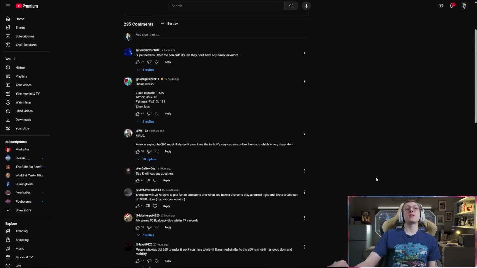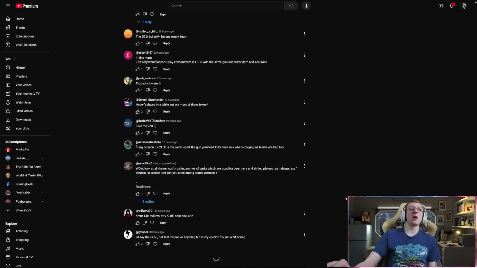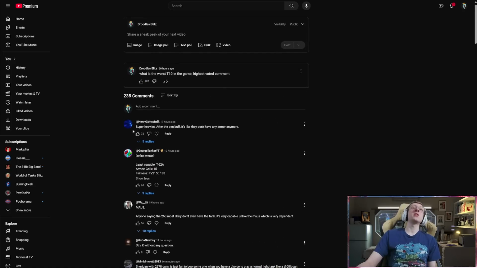So we can see that there's a lot of different comments, a lot of different opinions, and a lot of recurring themes. The biggest one is super heavies. After the pen buff, it feels like they don't have armor anymore.